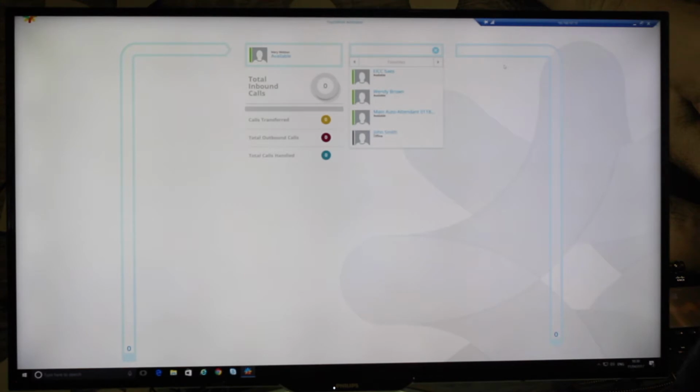Great, thanks Adam. Today we're going to look at Enghouse's attendant console for both Skype for Business Server and Skype for Business Online Cloud PBX. Yeah, so we released the attendant console a couple of weeks ago at Enterprise Connect as part of the whole Microsoft new additions to the Cloud PBX, where they're in-house call groups, which was the key feature we needed to allow call queuing in Skype for Business online.